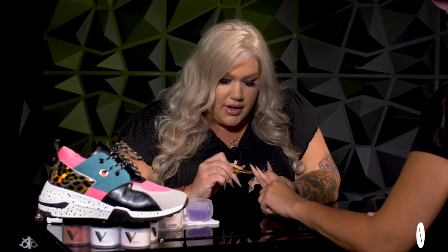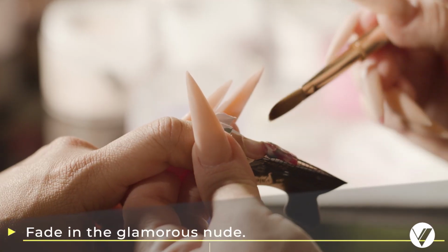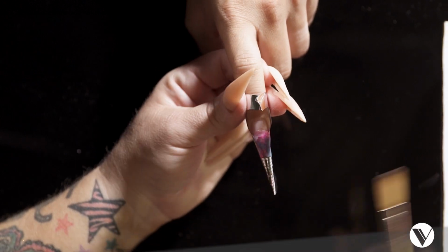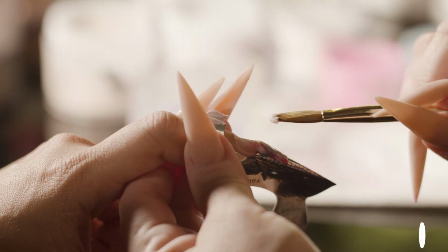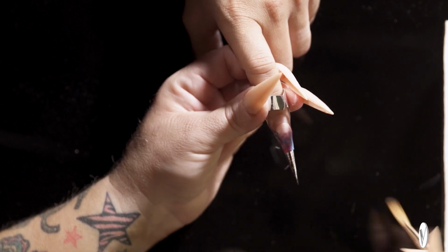Then once you're happy with your look, you can go ahead and add your Glamorous Nude, and I'm going to encapsulate the nail, making that ombre effect. Alright, so now I'm going to go ahead and use my Glamorous Nude, and I'm going to ombre this tie-dye tip. So you want to go about halfway over the colors that are on your tip. You don't want to fully cover your design.